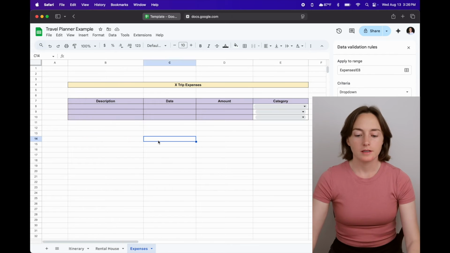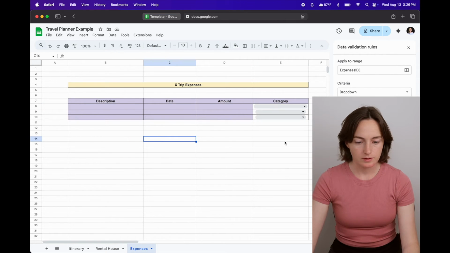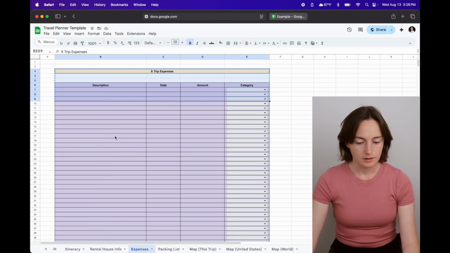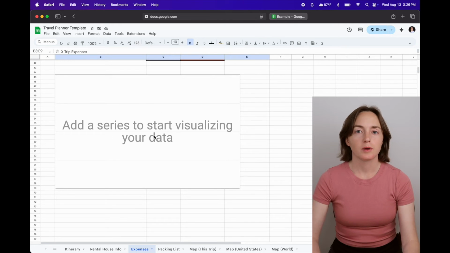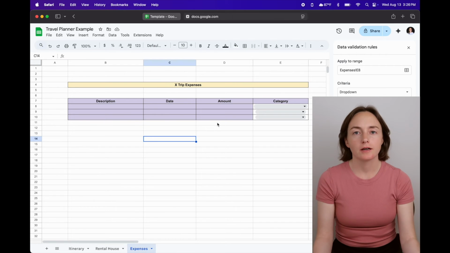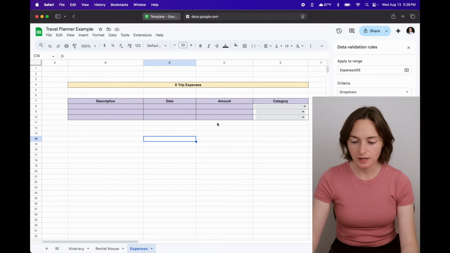And another thing that's good to know about is how to make a chart, like a pie chart, out of all of that information. So if you're filling out expenses, you're probably going to want to see a visual of where a lot of the expenses are going. If most of the trip expenses are going to flights, you can kind of make a visual for that, and I'll show you how to make it.